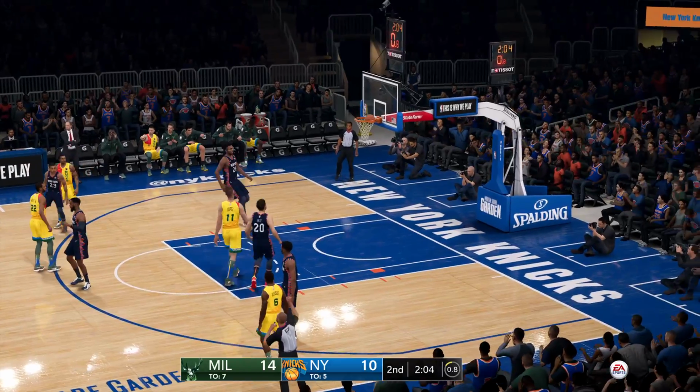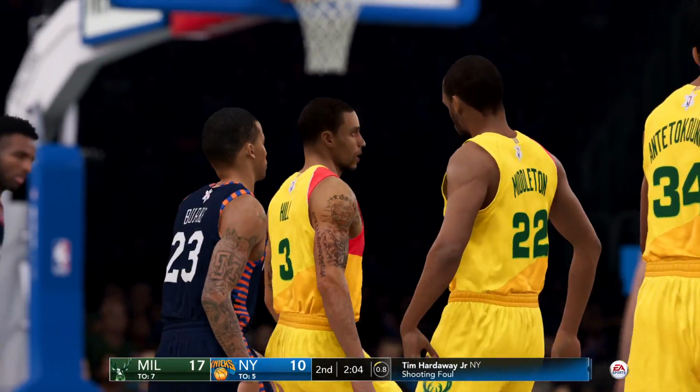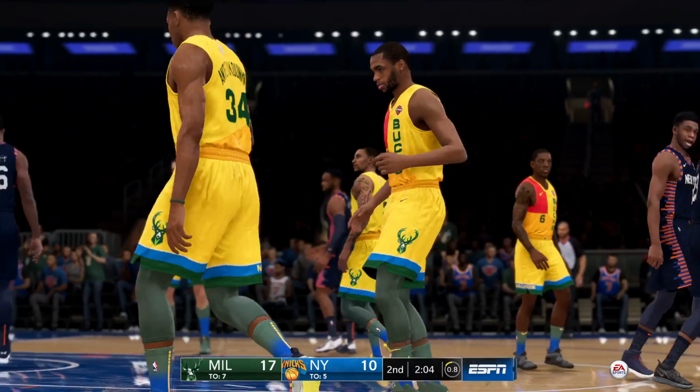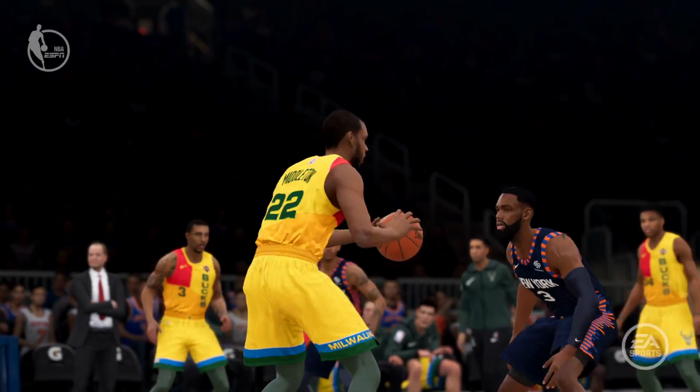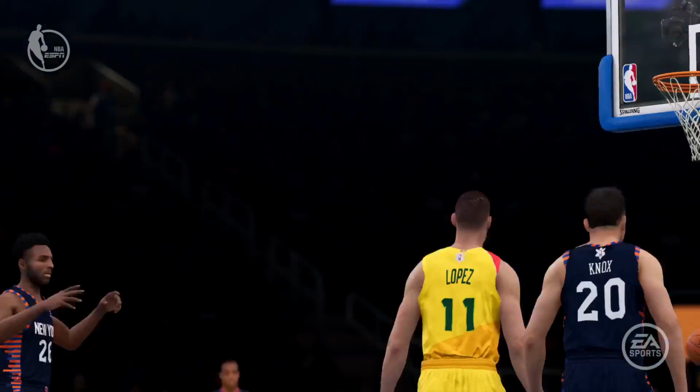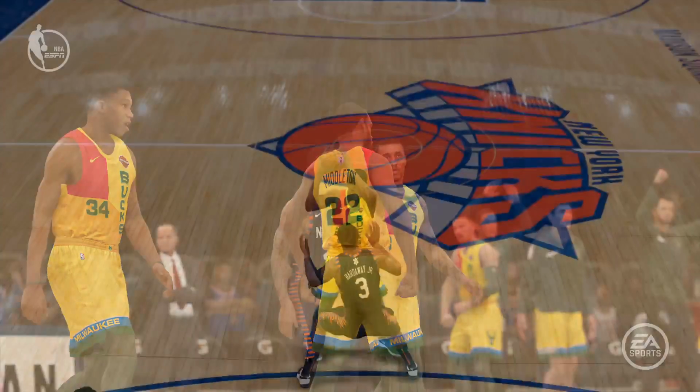Middleton. It's good, and he's not done. He's going to the line for a chance at a 4-point play. It never would have been a foul if you didn't give him space. Your job defensively is to stay attached to him at all times. Force him to put the ball on the ground and drive and make a shot over the trees below.